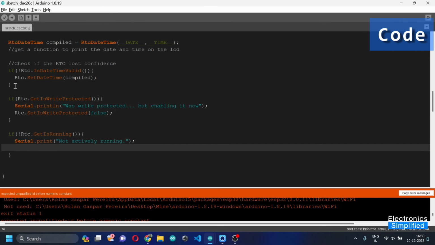Now what do we do when this is the case? We will set running to true. So we'll just say RTC dot set is running to true.